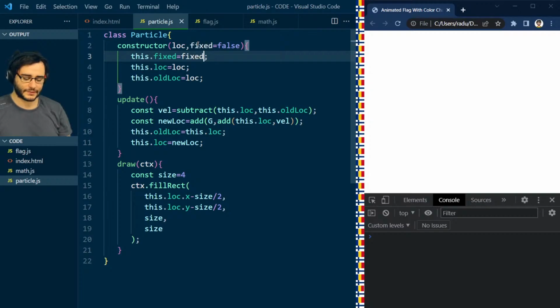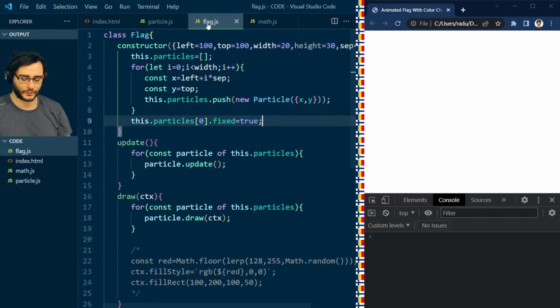Like this, because now we can change it also when defining the particle to begin with. So we can set it earlier, or later, like I'm doing here, I'm setting it afterwards, but I could also specify here particle with true or false, and this might be useful in a later case.